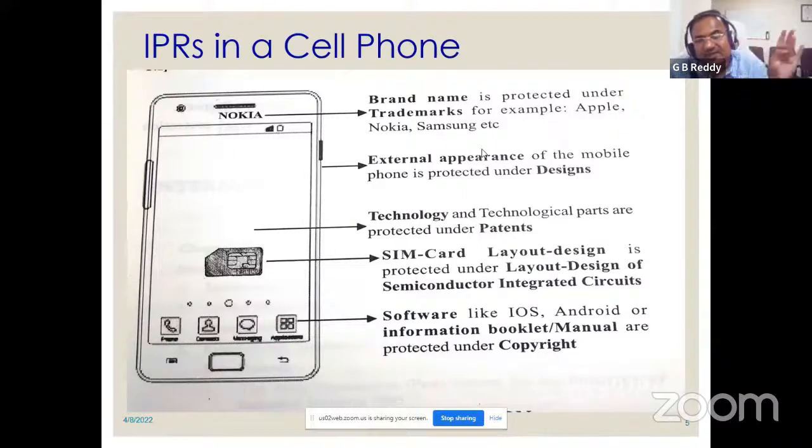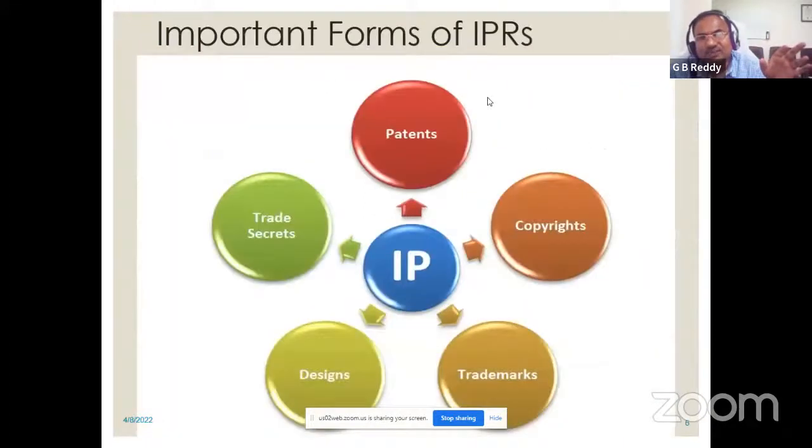Then the SIM card will have a layout design, so it is protected as layout and integrated circuit design. Then we also have the software. The software may be copyrighted because computer programs are treated as literary works for the purpose of copyright protection. So just look at yourself, you will come across some intellectual property right or other which you have been using.